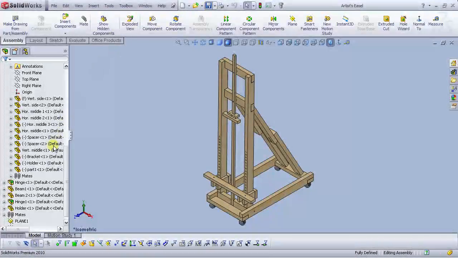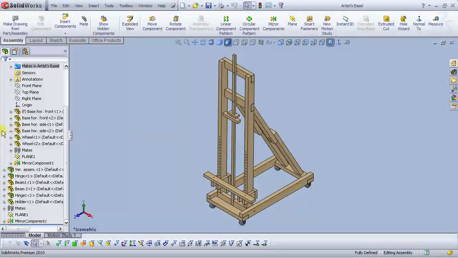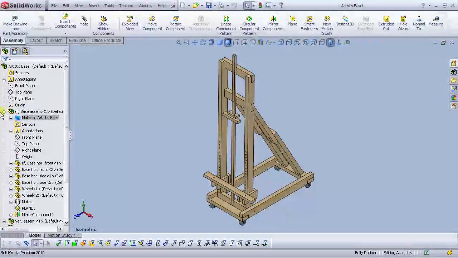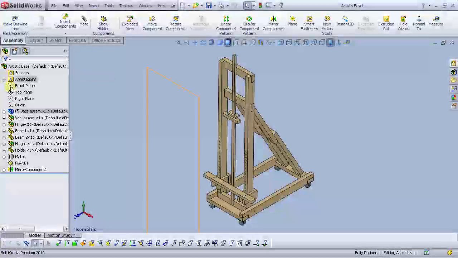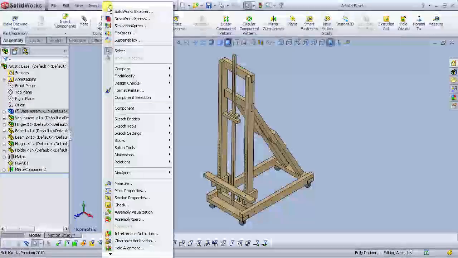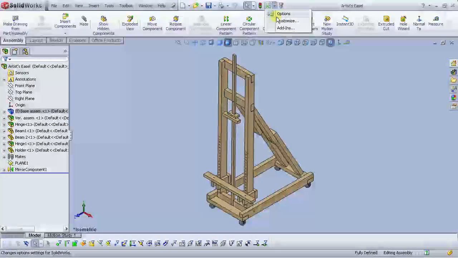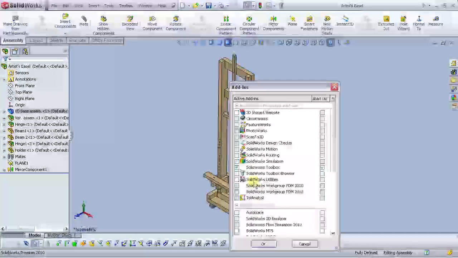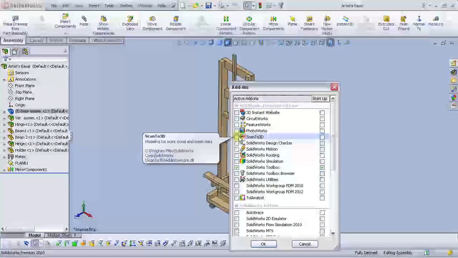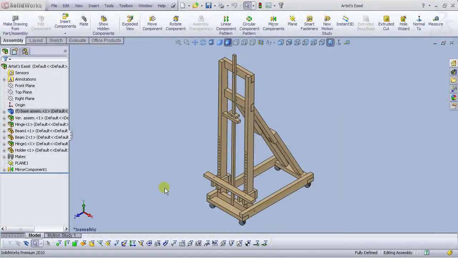Now we can do some rendering. Let's close this. Assemblies. And go to the tools. Or you can go on the shortcut right here. Add-ins. Photoworks. OK.